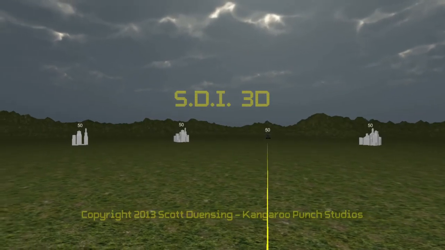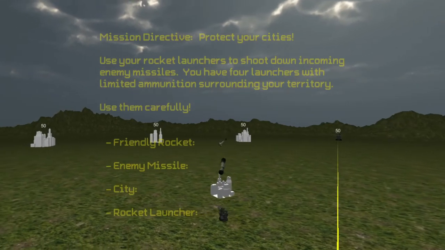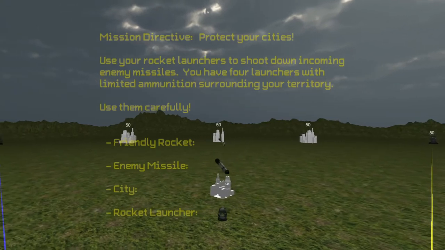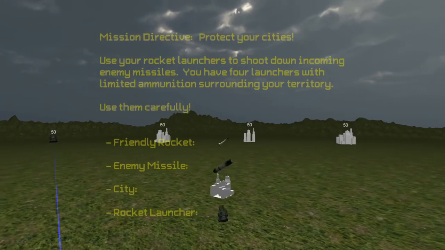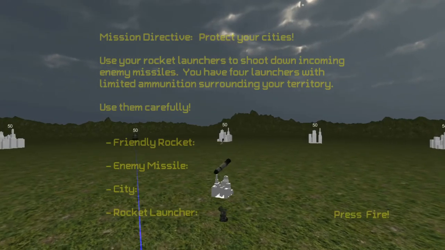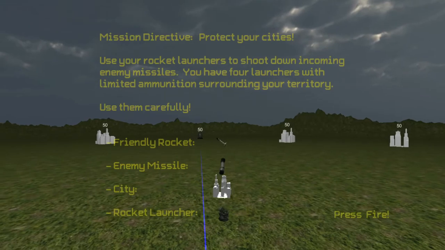Press fire to start. Kangaroo Punch Studios. Missiles that protect your cities. Use the rocket launchers to shoot down incoming enemy missiles. You have four launchers. Limited ammunition surrounding your territory. Use them carefully. Friendly rockets, enemy missiles, cities, rocket launchers.